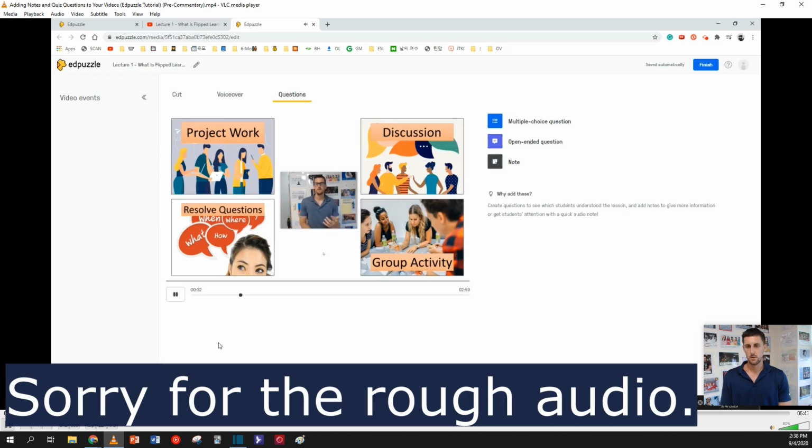And finally, it's a very good chance to use project work or group activities or individual work in which the students are applying the concepts and the new content in a novel way. Essentially doing a similar work of a group project or of a homework assignment, but during class time.